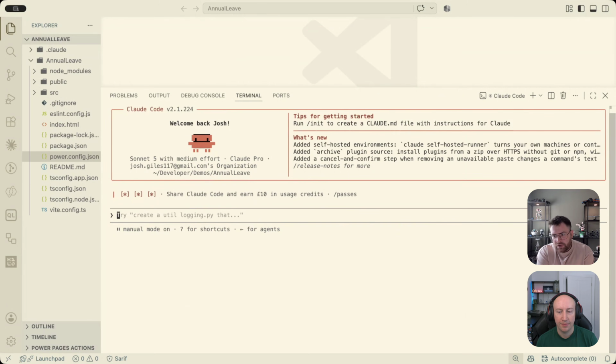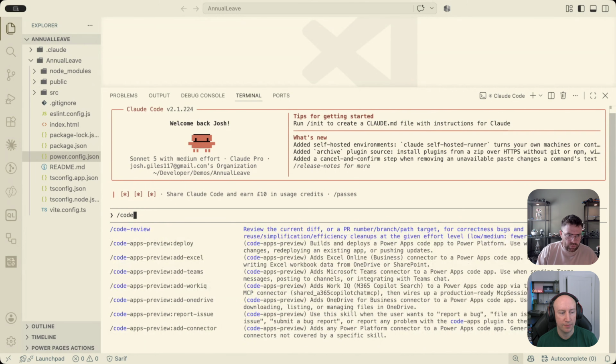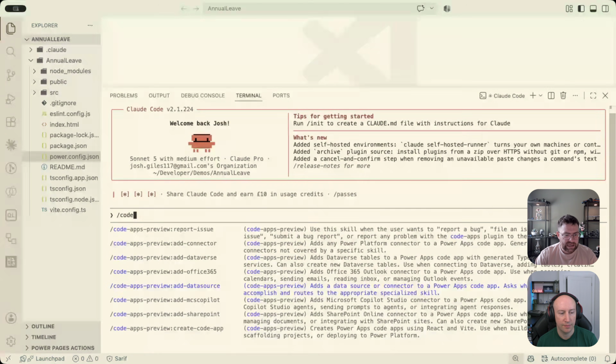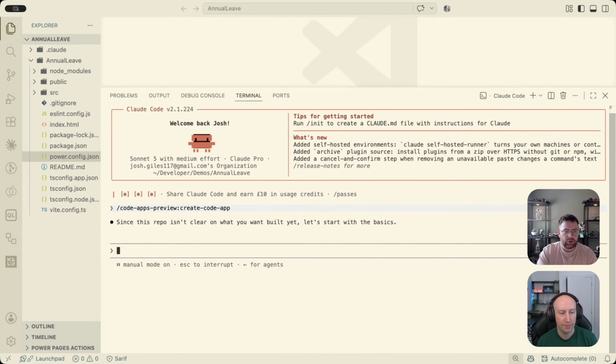Okay, yeah, so we're in VS Code now, and obviously we've got the plugin installed. What you'll notice, if I do / it brings me up a list of all of the things I can do within the Claude command line interface. If I type / code, we should see the Code Apps commands come up, which is really good. You can play around with these, see which one's which. The documentation lists what they do as well, and gives a good description. In our case, we want to do Code Apps create app. So I'll scroll down to that one and hit enter, and it's going to go and create a code app for us.